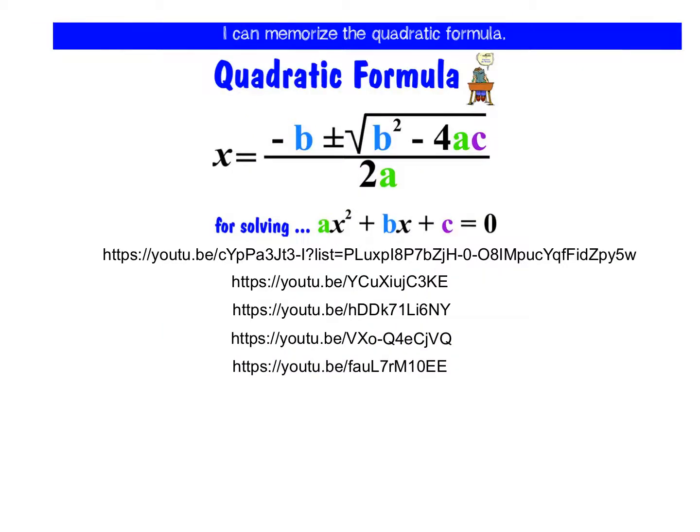So hopefully you remember from Algebra 1, the quadratic formula. So that was Talking Tom that helped us remember the quadratic formula. That is something that you should know. It is given to you on your TN Ready, the formula sheet. However, you should have it memorized and know it by heart.